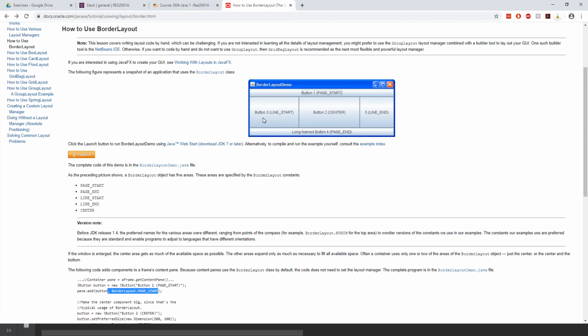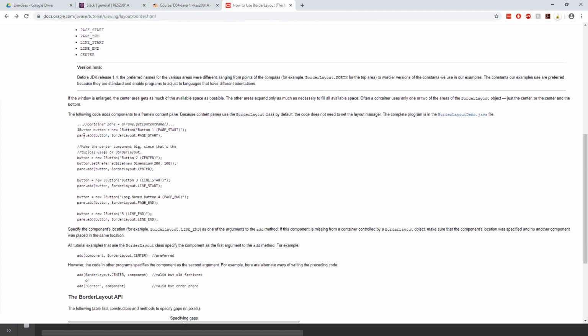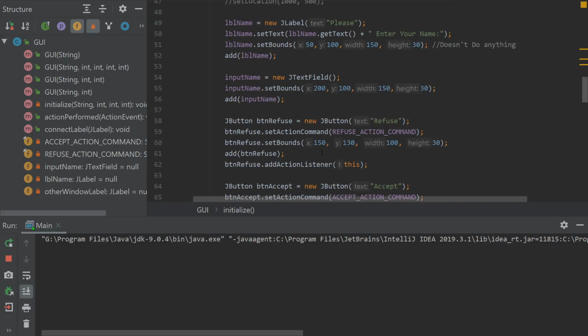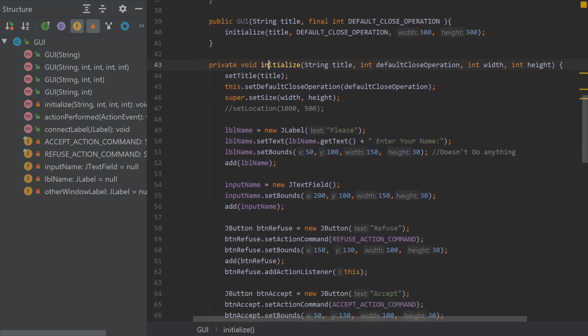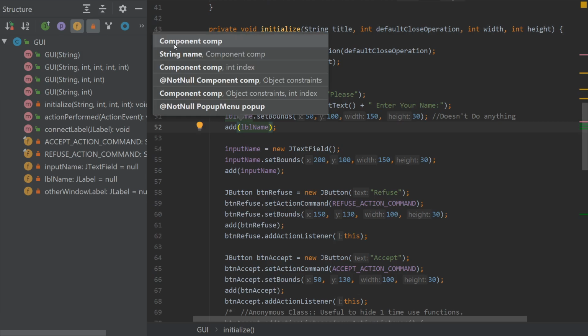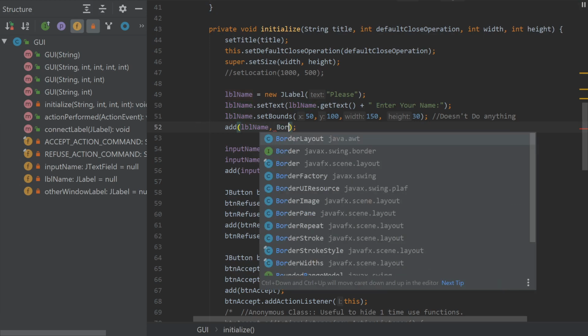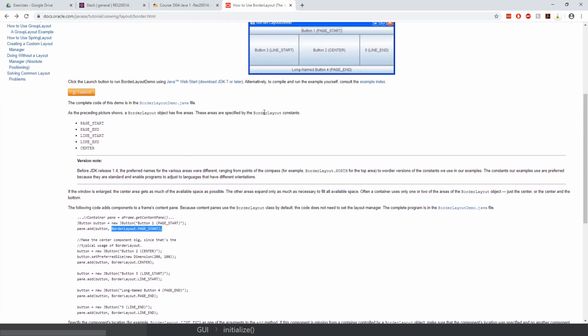And again, we could have put another container in there, another thing that could have taken a list and done that. Actually, we might just do that for fun, just to show you variation. So what we need to do is when we're adding, we need to specify the location it's gonna be. So when inside our initialize, we're adding stuff, right? Control P here. You'll notice the component, right? And we could say the constraint or the index or where it should be. So at the moment, we're gonna say comma, border layout, right? That's the thing you told us to use, border layout.